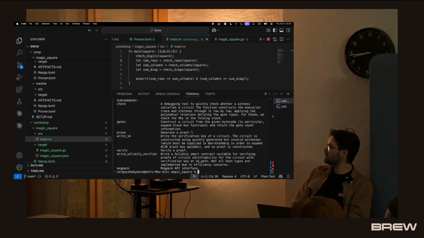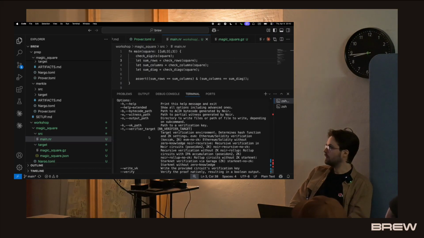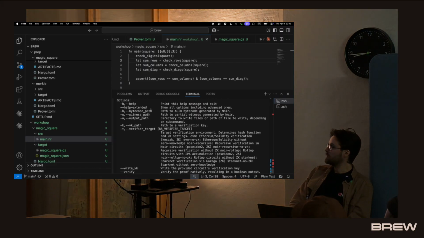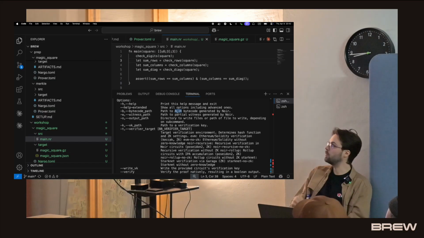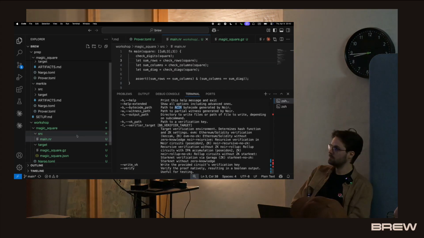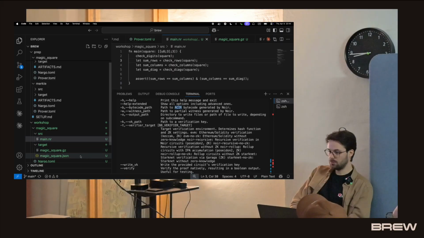Let's generate a proof. So we need this bytecode path. This is the path to a compiled circuit, basically. ACIR is an intermediate representation of a circuit that Noir generates. I think this is magic square .json.